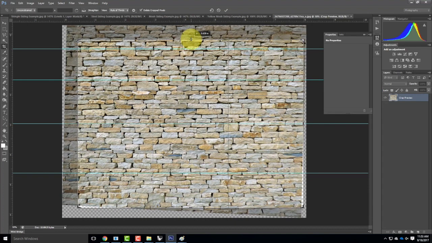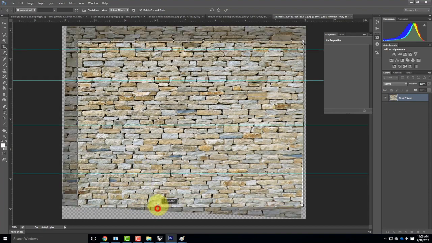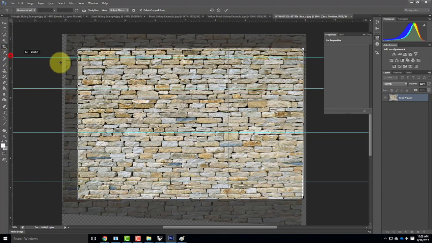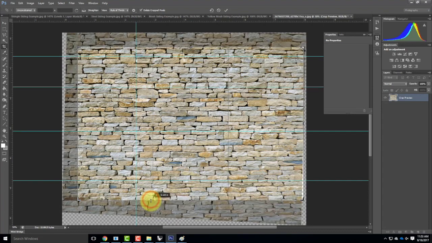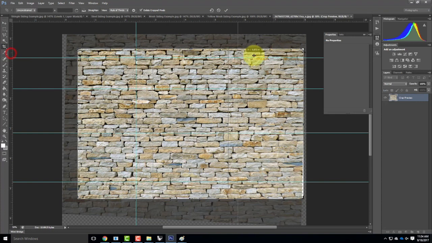So right here, if I crop it halfway through this rock, I'm going to have to match it up to a rock that's down here somehow. So maybe if I drag something over and say, OK, there's a rock. What's going on down here? Well, that's pretty close to that rock. That's not too bad. But it might not be as good over here somewhere where I have the end of a rock. Yeah, it's halfway through another rock. So we're going to have issues when I go to do this. But that's the nature of trying to do it with this wall to begin with.